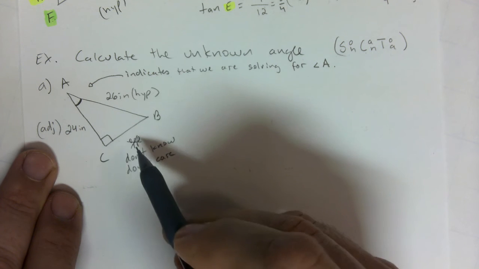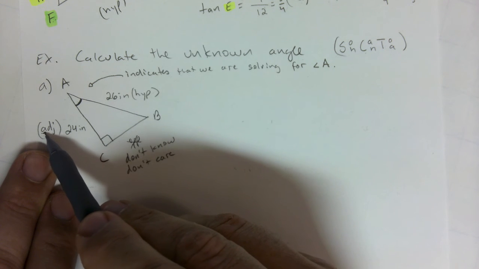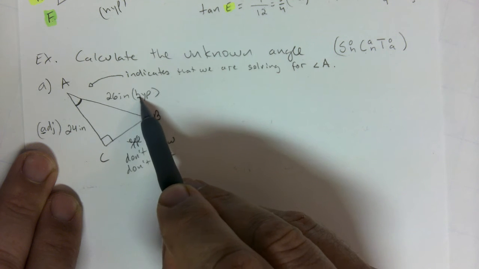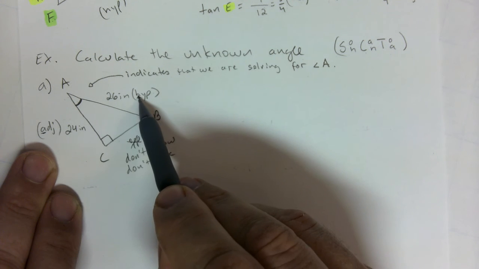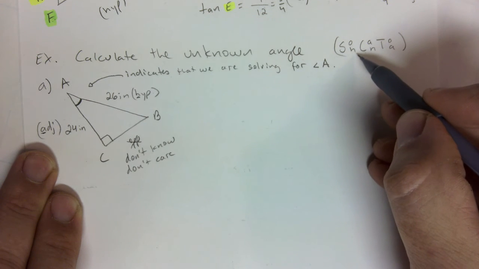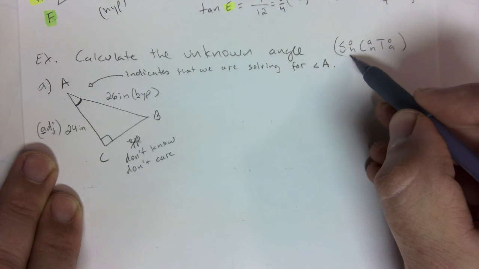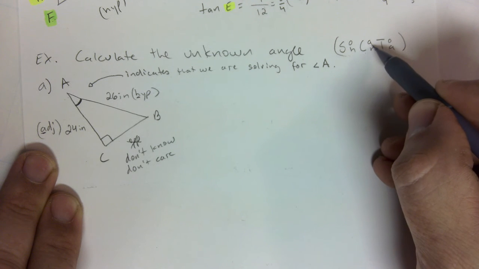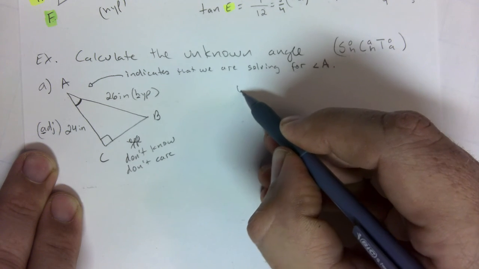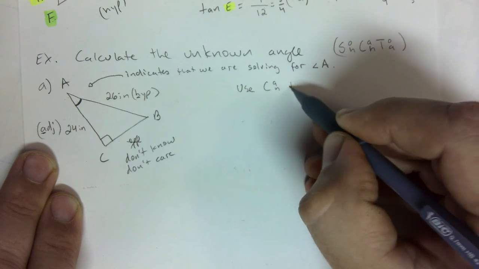Look at what you're left with. You got rid of the don't know, don't care. You have adjacent and hypotenuse left, A and H, right? Which one has A and H at the same time? Sine has O and H, right? Cosine has A and H. Bingo, cosine is the one. Use it to solve.